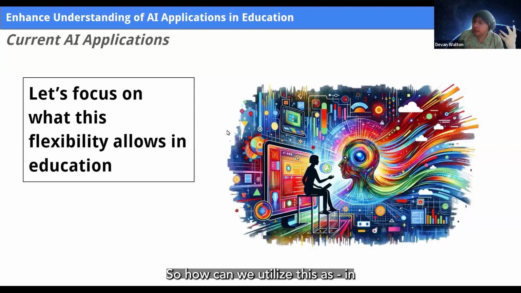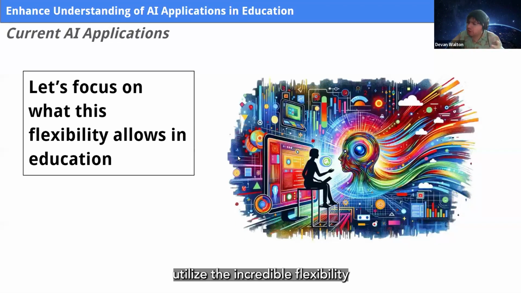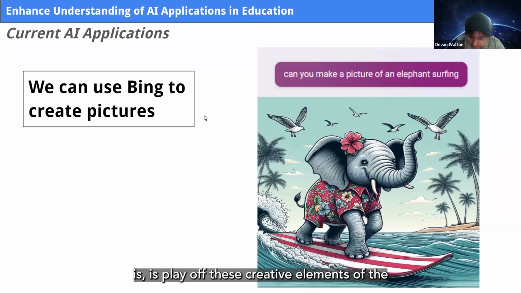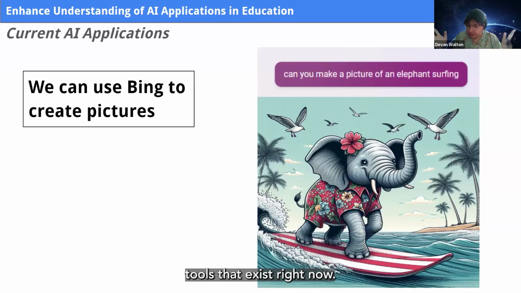So how can we utilize this in an educational context? How can we utilize the incredible flexibility that they offer to become a valuable tool in the context of a learning environment? Well, one thing we could potentially do is play off these creative elements of not just large language models, but also the whole suite of generative artificial intelligence tools that exist right now.